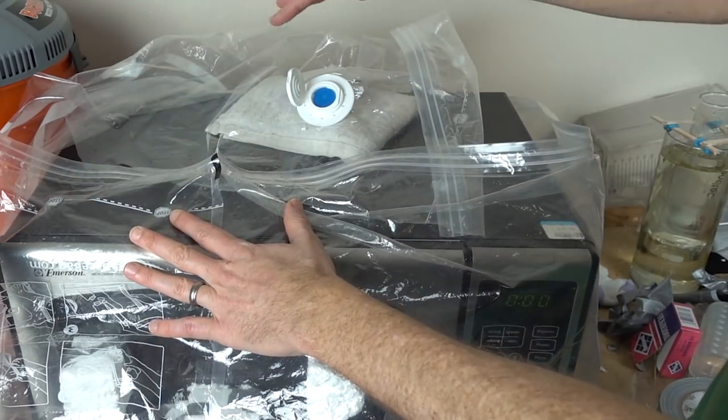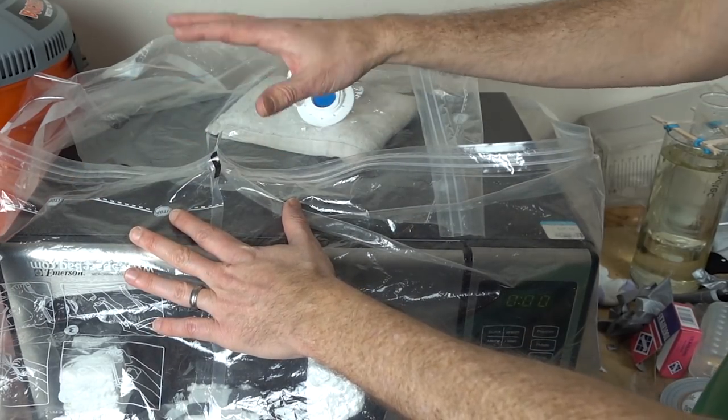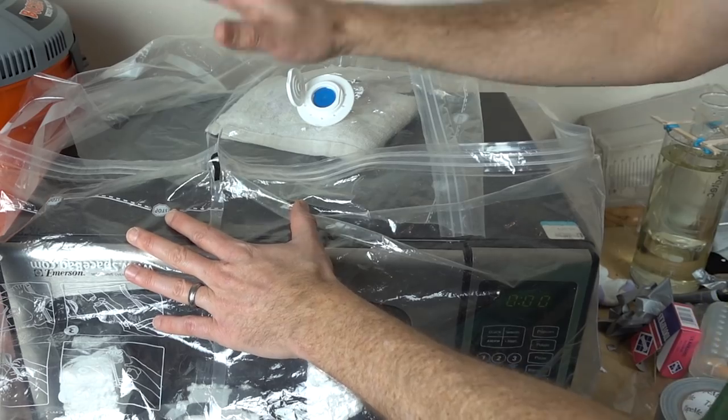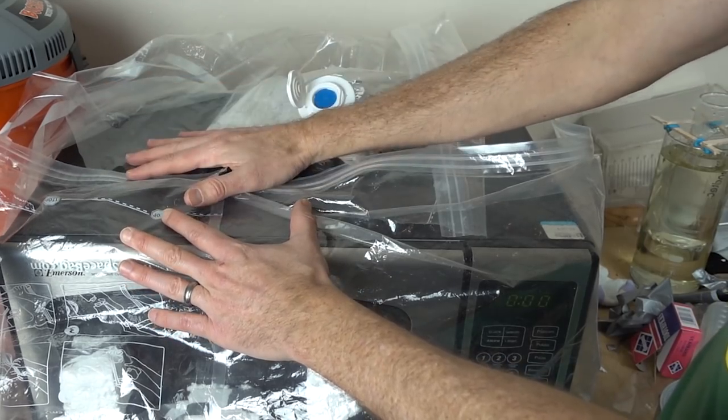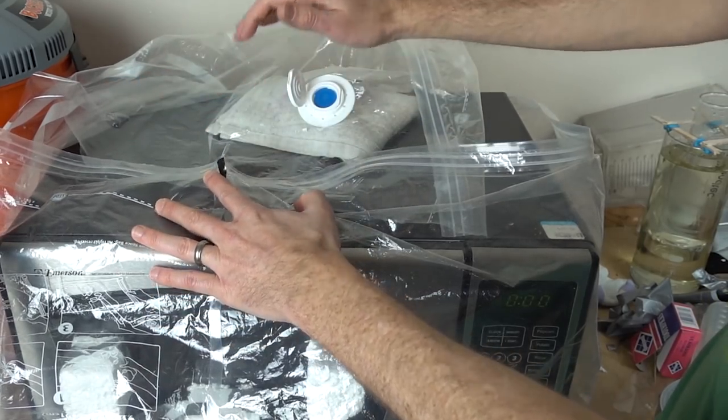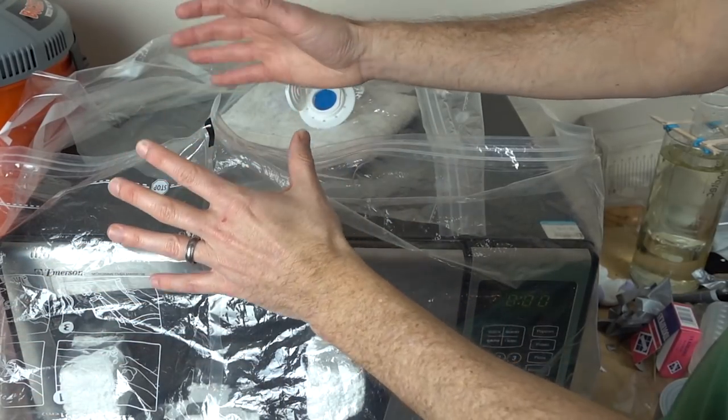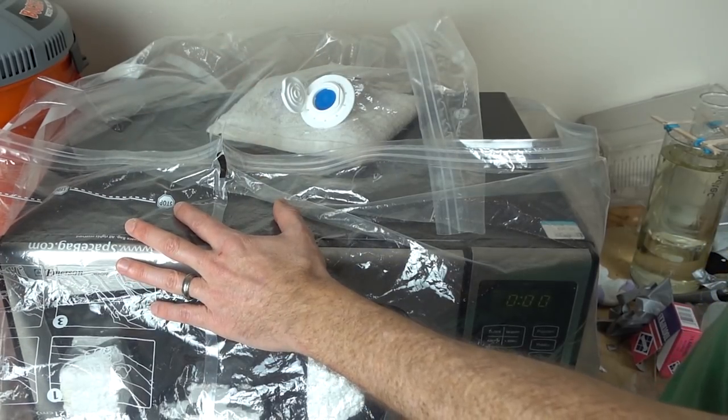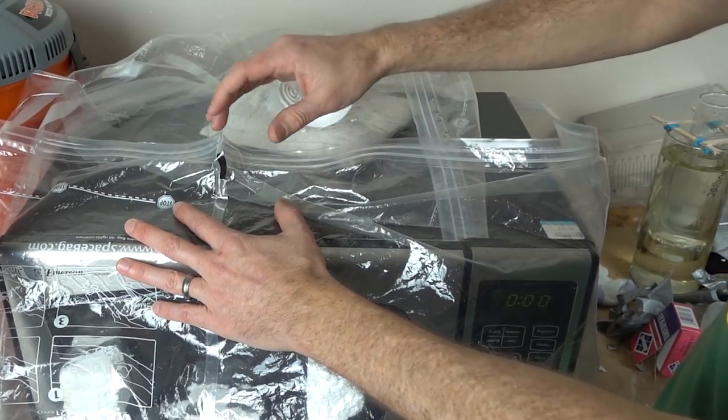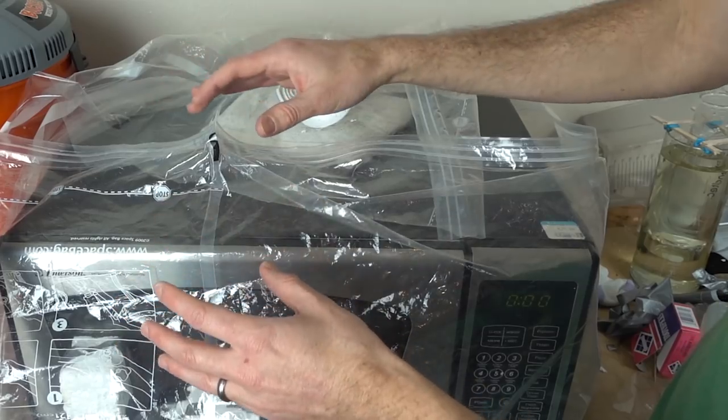The microwave already has a strong frame around it. All we need to do is remove the air. So it's the same thing if you just put a vacuum bag around the microwave and then suck out all the air. Then the inside volume of the microwave will now become a vacuum. And so that's how I'm going to be doing this today. I'm going to be vacuum bagging the microwave and then putting different things in the microwave.